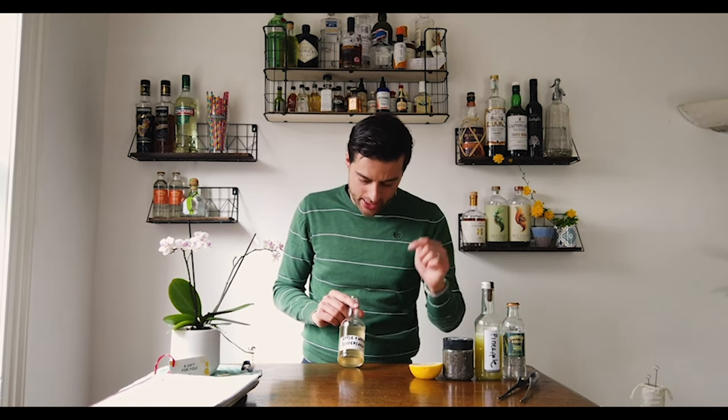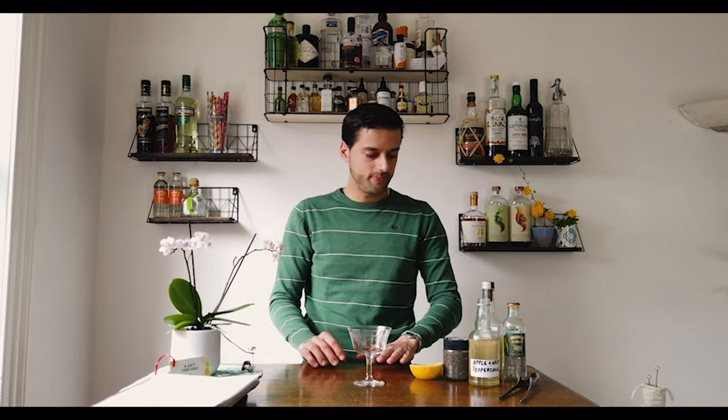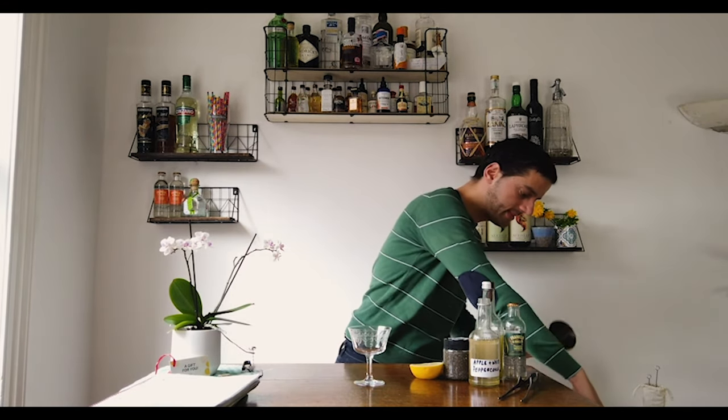This was apple and white peppercorn. So I've just added some apples that I had in my fridge. And as I like to say all the time, we don't waste anything. So when you see that your fruit is getting there, almost done, they're ripe, you don't want to eat them, just make a cordial, make a syrup or infuse it in something. And then you can keep the shelf life longer for a few more days and incorporate it in a cocktail. Why not? Vintage coupette. Shaker.